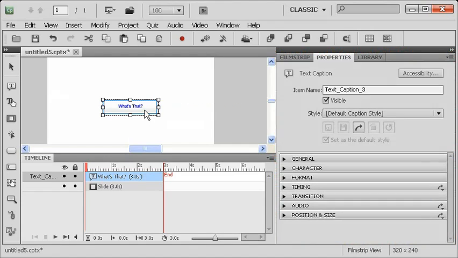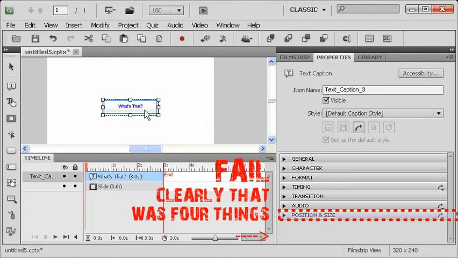Those properties are basically divided into three sections. Those three sections are how it looks, containing the general, character, and format properties; how it behaves, containing the timing and transition properties; and how it sounds, the audio properties; and then finally the position and size of the object on the screen. And you might say, oh, wait, that's actually four different things. Well, I think the position and size is really about how it looks, right? So those three basic clusters of properties.